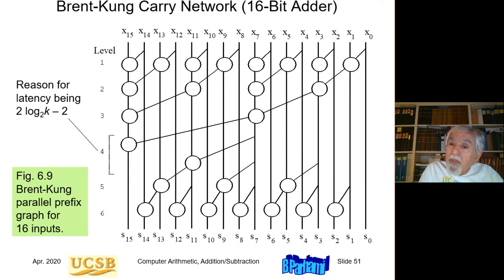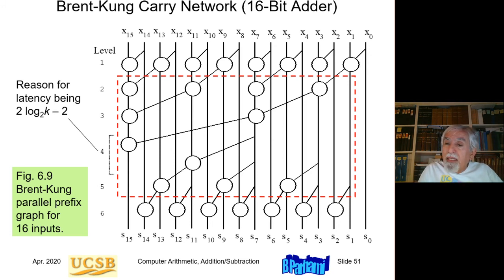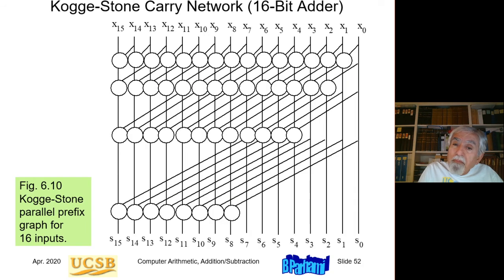This is Brent-Kung network for 16 bits. Again, you see the 8-bit network sitting in the middle, and then there are the adders at the top and the adders at the bottom. And the 8-bit network itself has a 4-bit network. Okay, here's another design. Now somehow all of these designs are associated with 2 names because the papers where they were introduced have 2 authors. This one is called Kogge-Stone parallel prefix graph, or parallel prefix network.